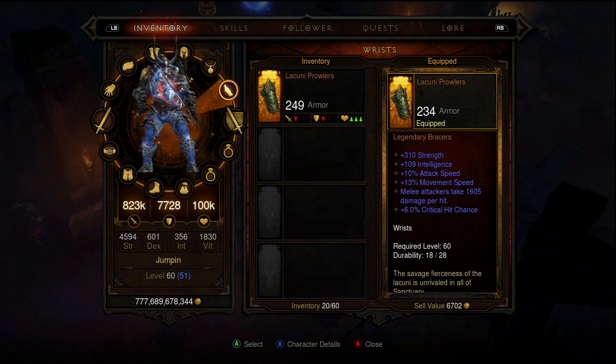For my bracers, I'm using some Prowlers. I have actually 2 sets here, and I kind of switch them from time to time. The set I have on now gives me more strength. It also gives me intelligence. And if you don't know, intelligence will increase your resistance. So that is actually really nice.